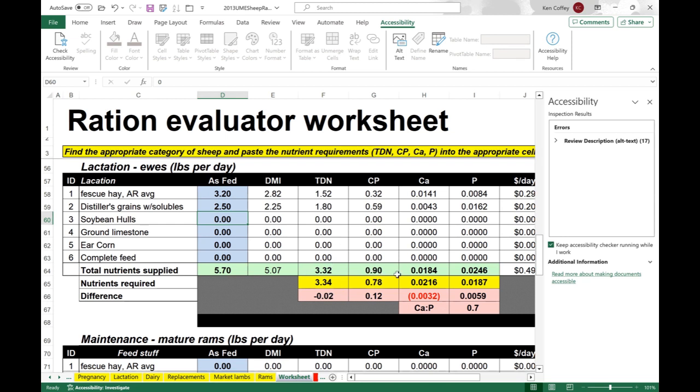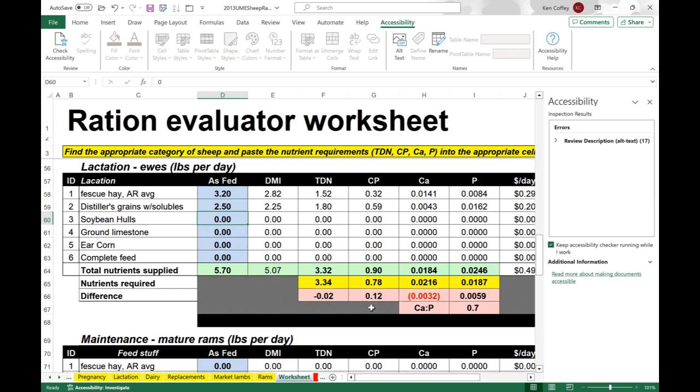All right. So now let's look at protein. And if you remember the hay itself, if you look back on your original sheet, when we had hay alone, we were almost a quarter pound short on protein, and now we're over on protein. We're in excess by 0.12. That's because our distiller's grains has about 26% protein in it. And so when we supplement, we're getting energy. And the nice thing about distillers, that energy is coming from fiber and fat more so than starch. It's highly digestible fiber that complements digestion in the rumen more so than corn would. And we're getting protein as a bonus for basically the same price or cheaper. So we've got excess protein.